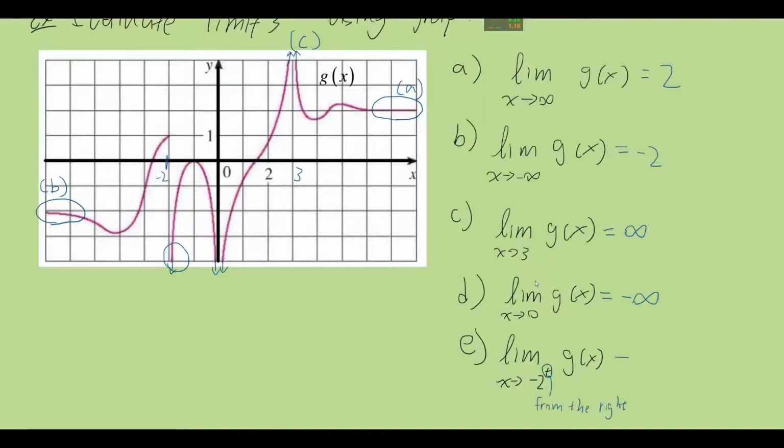Right? The limit goes to negative infinity. Okay. Now, we also have one more part of the question, which is part F. We want to find the equations of all the asymptotes, right? Find equations of the asymptotes.